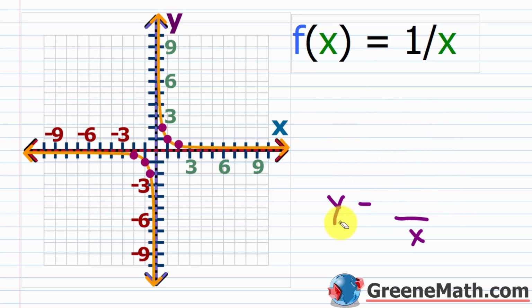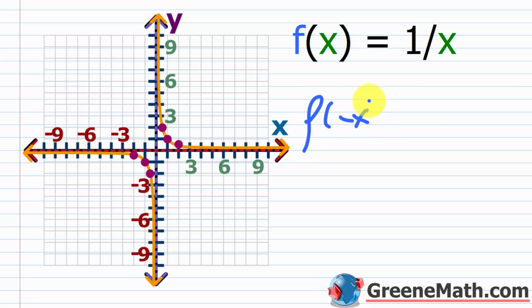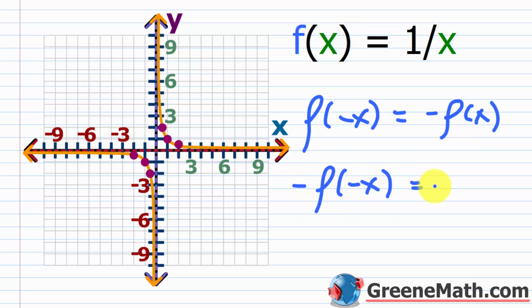Now, another way you can show this is, again, with that function notation. You can say that f of negative x is equal to the negative of f of x, or you could say the negative of f of negative x equals f of x. I'm going to stay away from this definition for now. This is not something you really see in your textbook. This is just something I gave you so that you can see that if you kind of reflect the graph twice, you end up with the same thing, okay? So I'm just going to use this one.